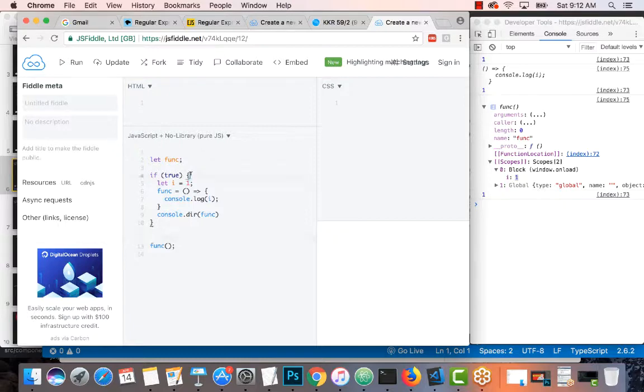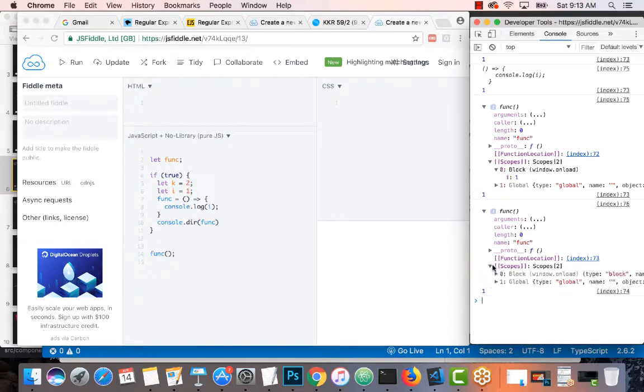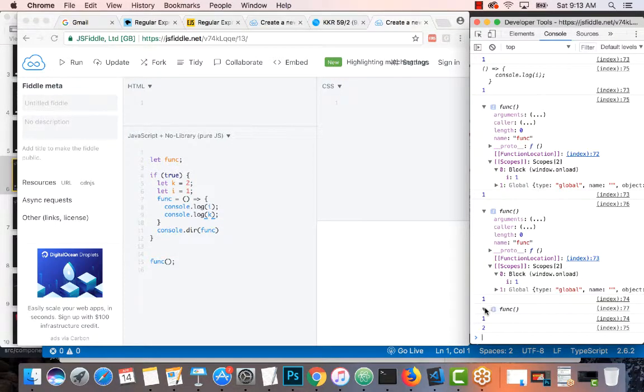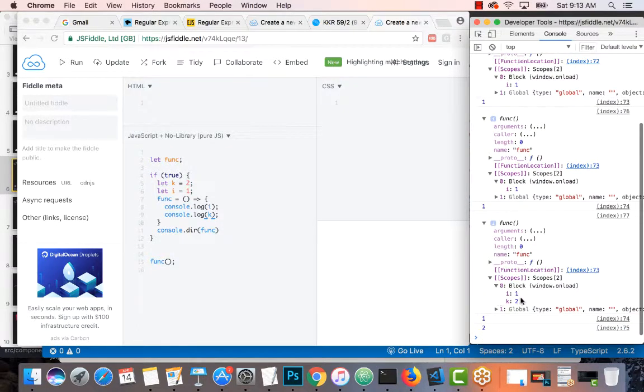Now if I have another variable here, let's say let k equal to 2, right? If I run it and look at its scope, it doesn't have k inside because it doesn't really care about k, because it's only using I. But if I add another console log which uses k and then run it, then it would hold both.